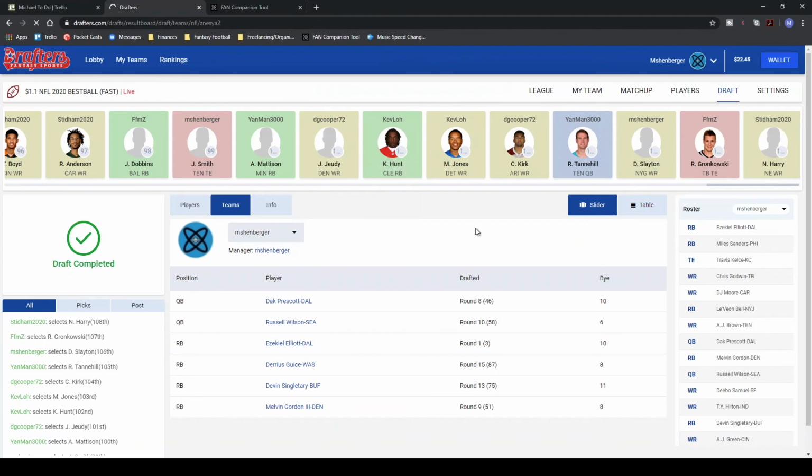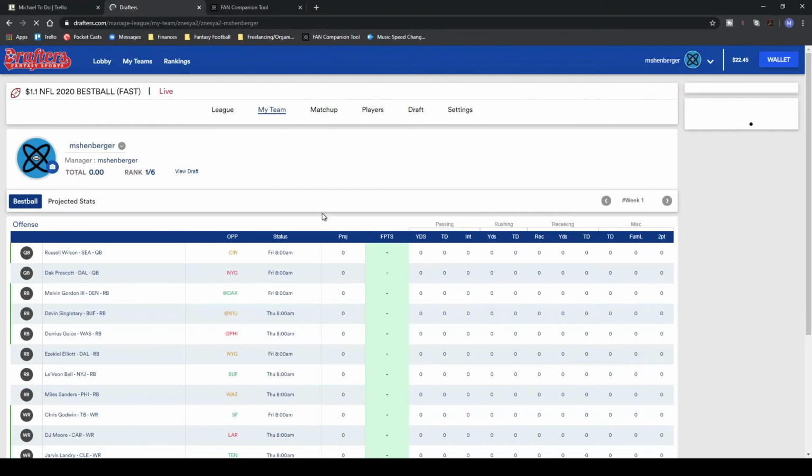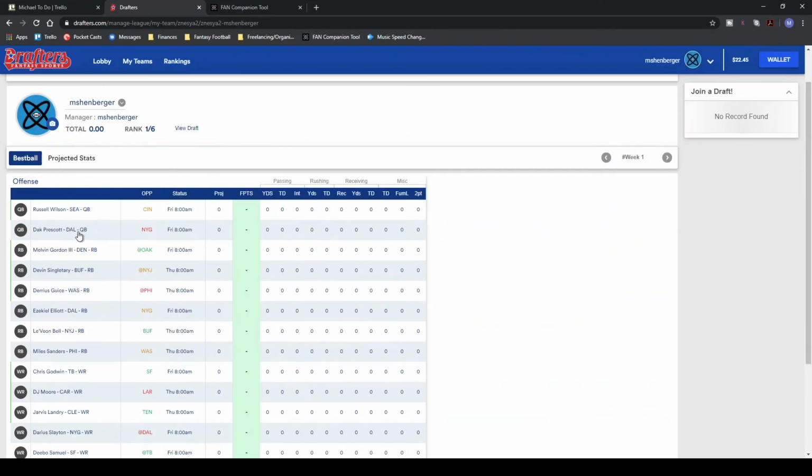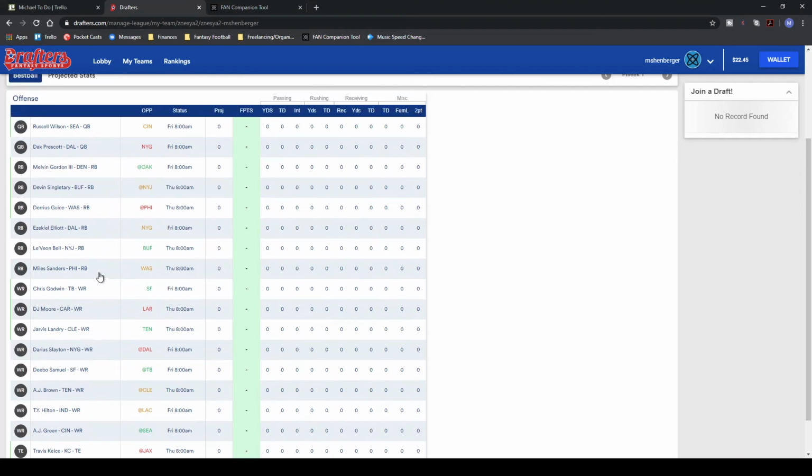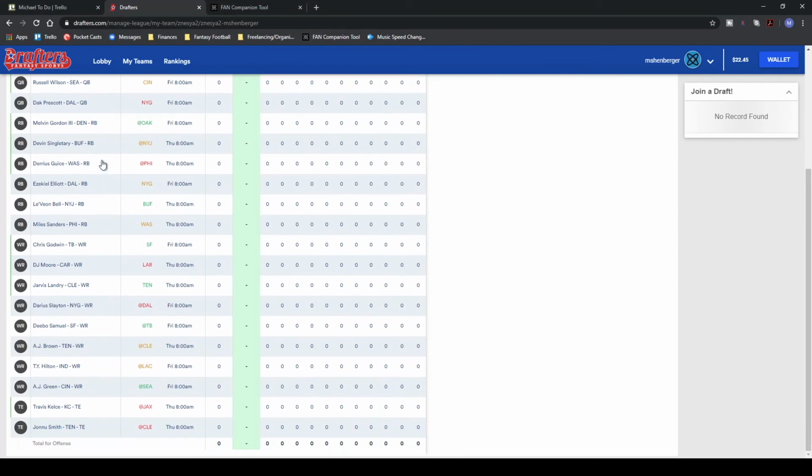Let's recap the team one more time for you guys, give you the full view. So quarterback, we've got Dak Prescott and Russell Wilson. Running back, we've got Ezekiel Elliott, Miles Sanders, Le'Veon Bell, Derrius Guice, Devin Singletary, and Melvin Gordon. Much more excited about the first 2 guys. I think the other guys give us a good floor. Don't really know how much ceiling we're going to get out of Melvin Gordon or Le'Veon Bell, but I think Devin Singletary and Derrius Guice both give us a decent ceiling there, at least potential.